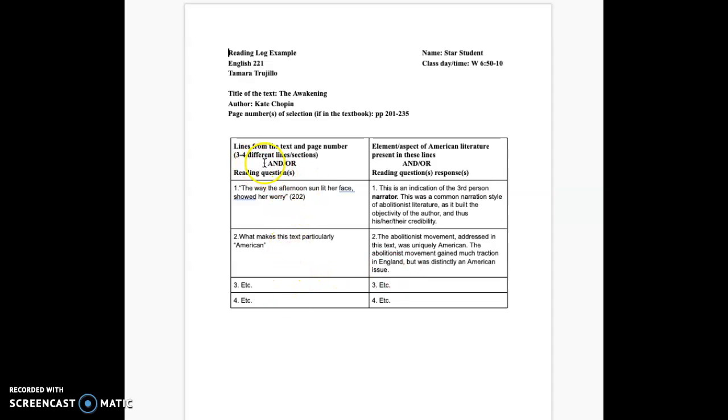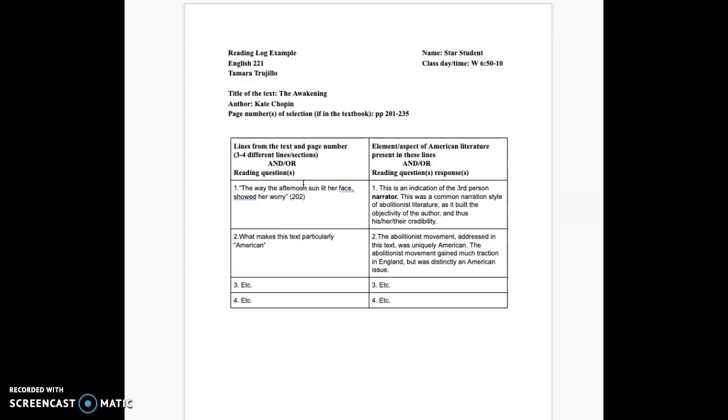Again, you'll choose 3 to 4 different lines or sections or reading questions for 5 of the assigned readings. You don't have to do a reading log for all of the assigned readings because some weeks you'll have 10 different reading selections. You don't have to do a reading log for all 10.